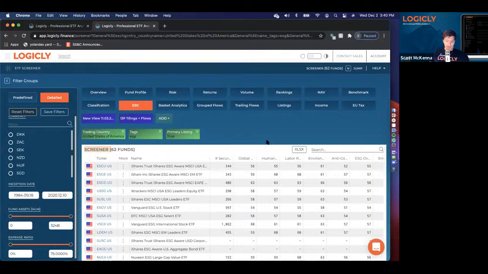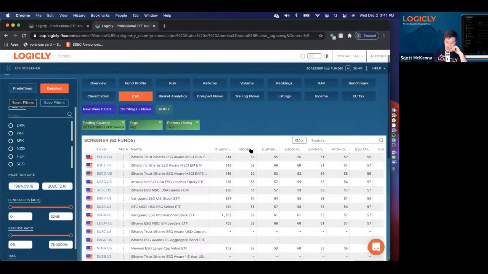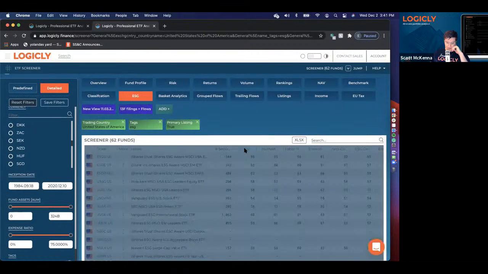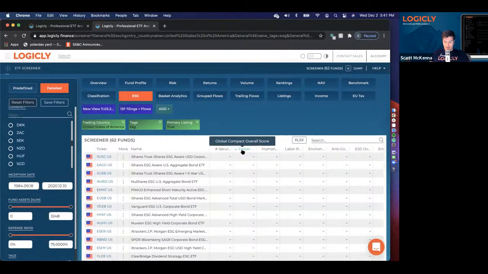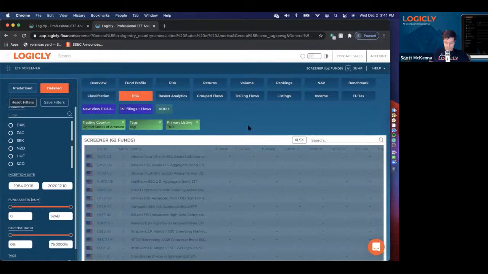So again, when you're looking at these with ESG in the name, let's pop open the ESG tab again, and let's just look at the overall score. And this is out of 100, right? But oftentimes we'll see a range between 30 and 70. So I'm going to sort from highest to lowest.